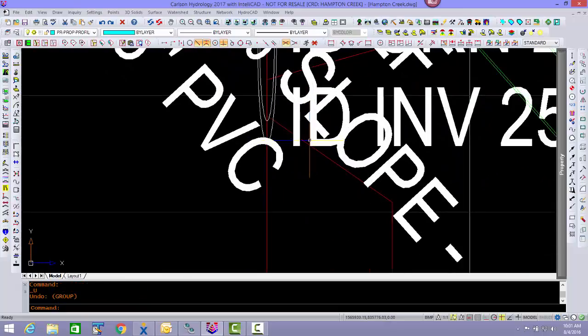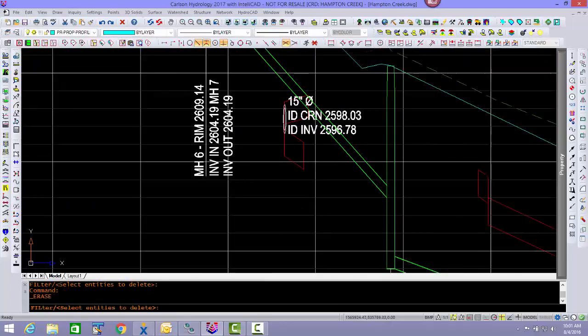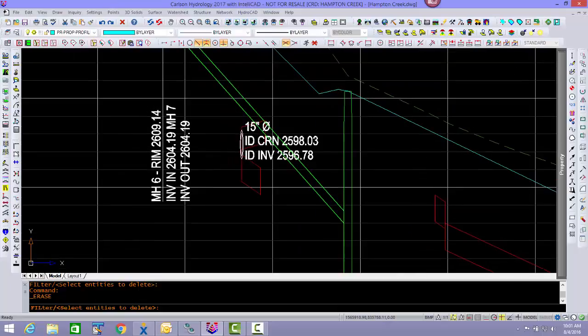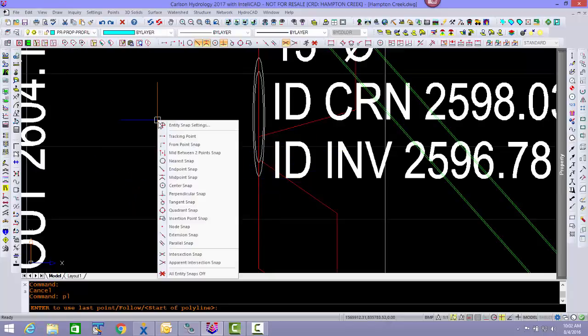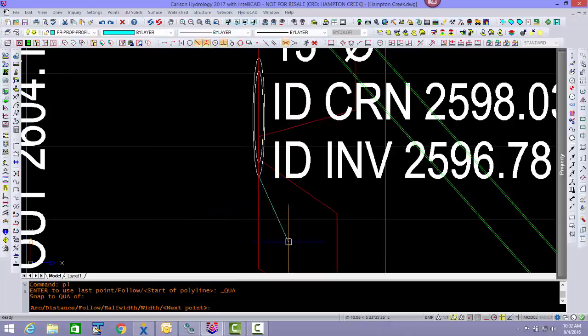We'll just leave it. What I'm going to do here is erase just this little piece of text, because I've got my ellipse here. What I really want to do in this case is probably just draw a polyline, and snap to the quadrant of the ellipse.